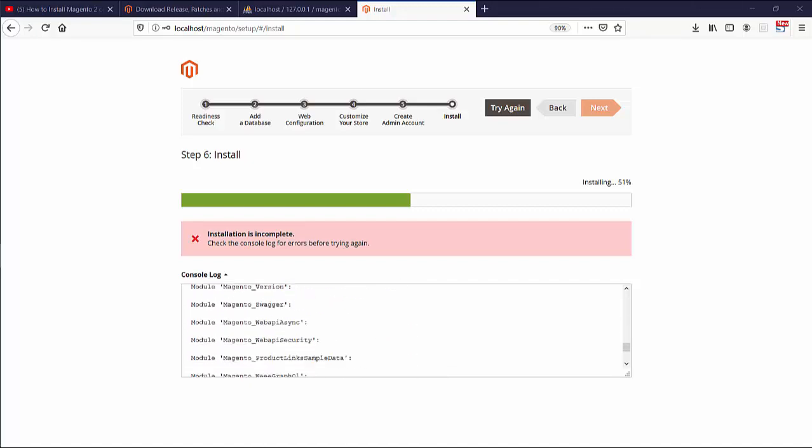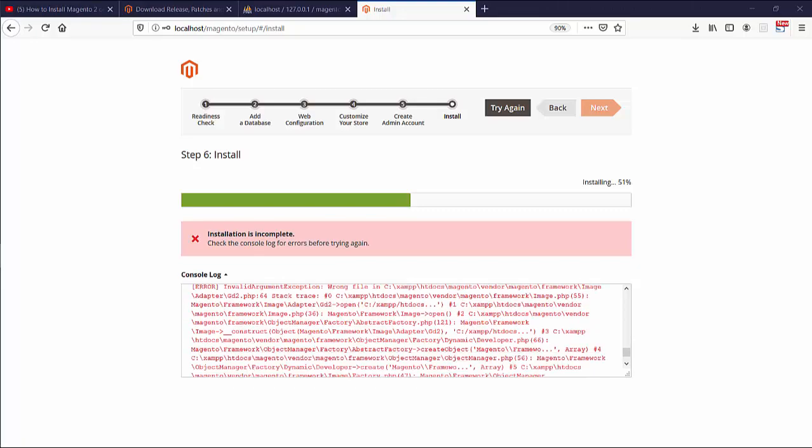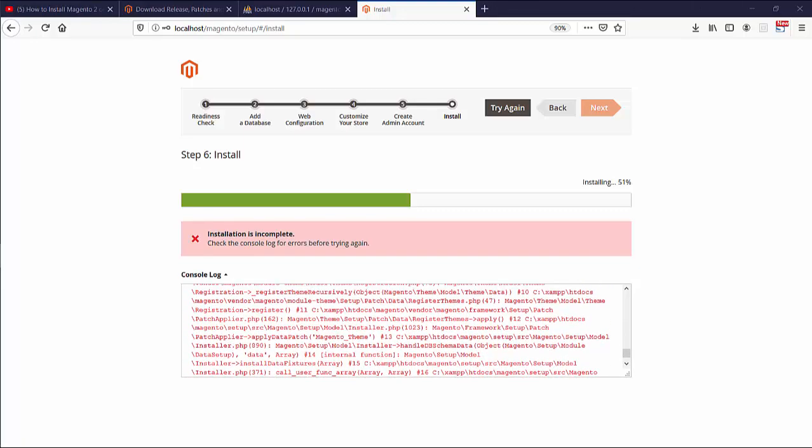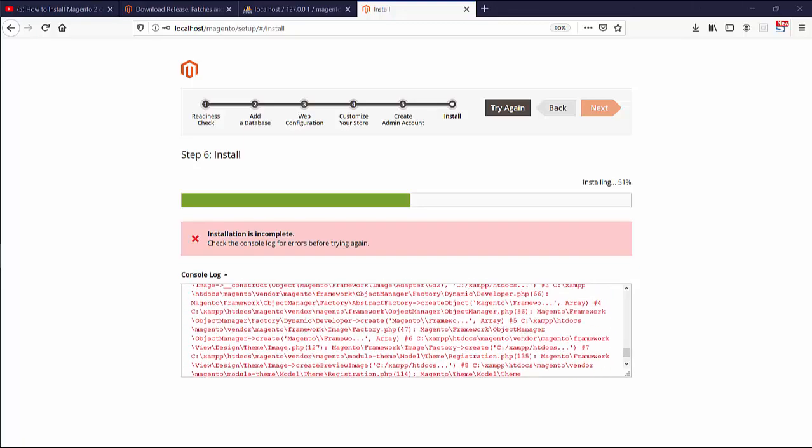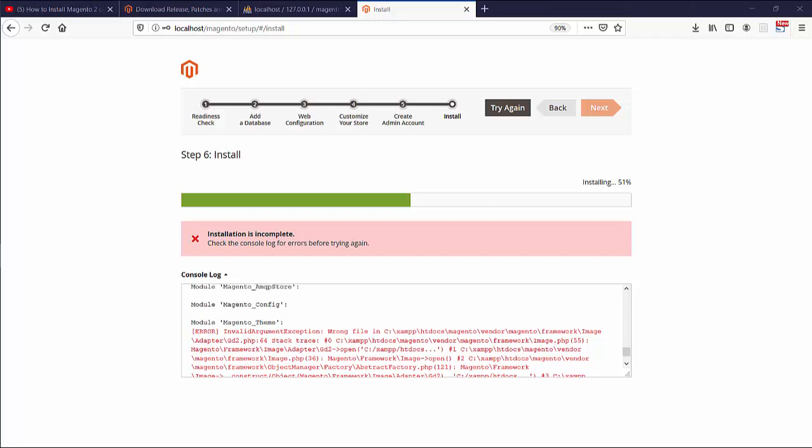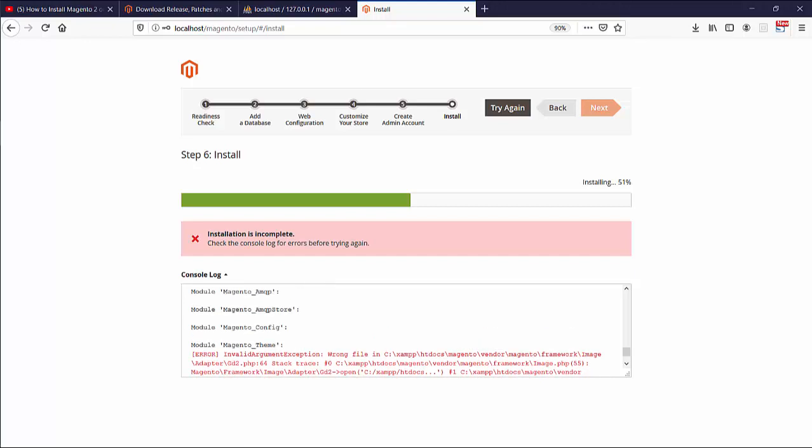It's saying there is some wrong file in the image adapter GD2. Okay, we have an issue while reading the images, so don't worry about that.